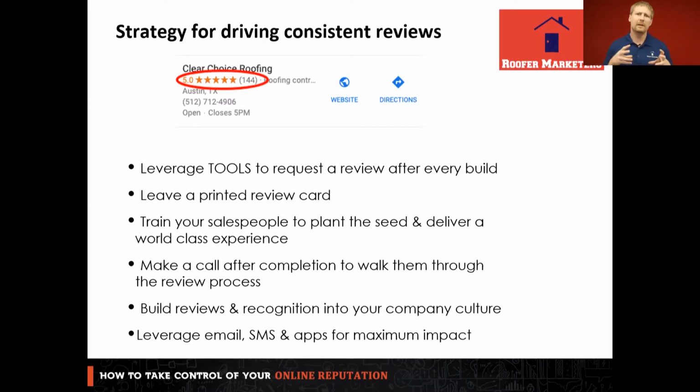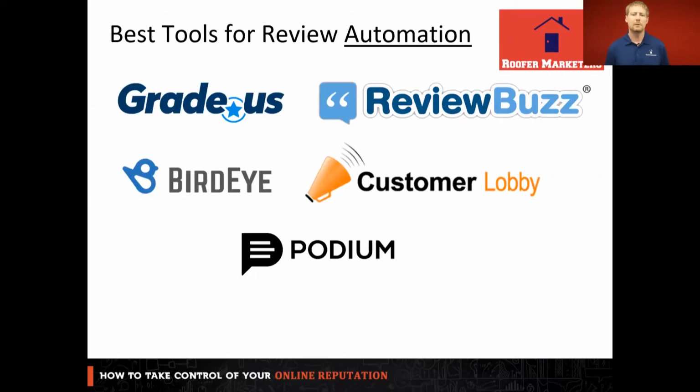Again, like we said, building a company culture into your company, and then leveraging email, leveraging SMS, text messaging, and apps for maximum effect. And so some of these systems that are out there that you may or may not have heard of are Grade.us, ReviewBuzz, Birdeye, Podium. Are any of you using any of these systems, and which ones are you using?